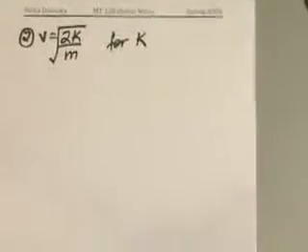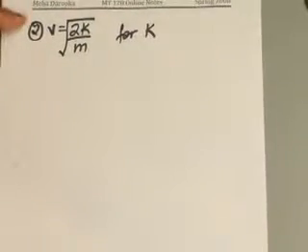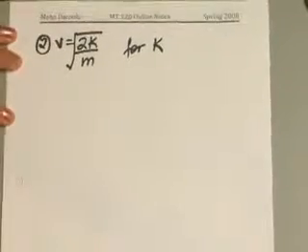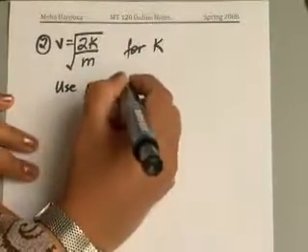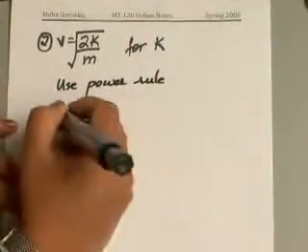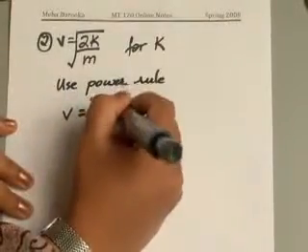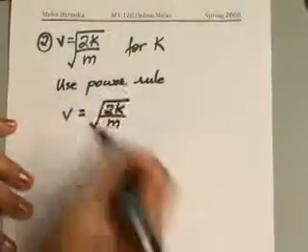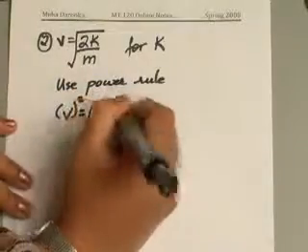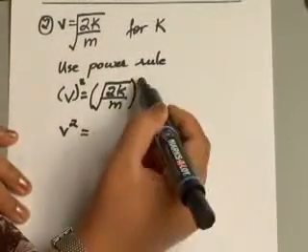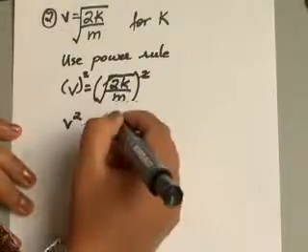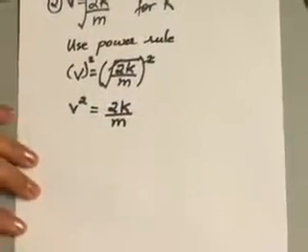Let's look at one more example, just to be sure we know what we're doing. I'm using the same formula again, but this time we're solving for k instead of m. So again, you start out by doing just like we did earlier. Start with the power rule. And so that will give us v equals, since it's a square root, again you square both sides of your equation, and you end up with v square equals, the square cancels out the square root, so again this time you're left with 2k over m.